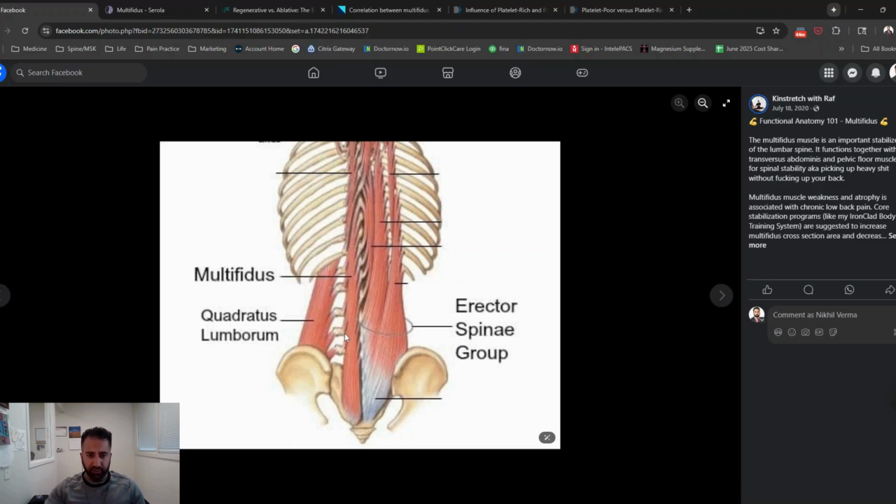You'll see here, this is a picture of the spine as if someone were turned facing into the screen. So we have the multifidi muscle group here, where you can see they're attaching to the transverse process all the way up to the midline, and those are the spinous processes of the back, what you can feel if you run your fingers down your back. You can see it all attaches all the way down from the sacrum all the way up, and there are multiple levels of the multifidi. It really goes up and down your spine, but we really focus on this section here.